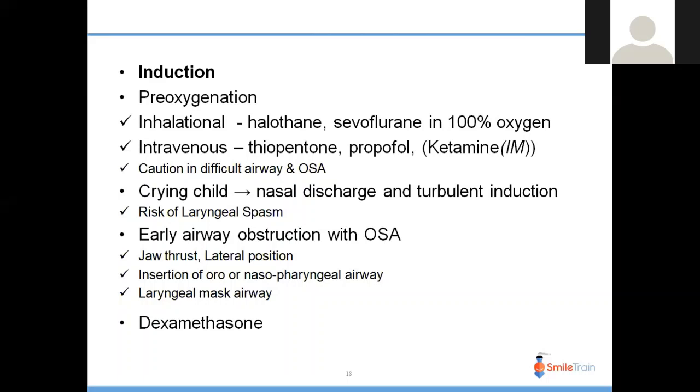Play with the child, blow the balloon, sing a song, but make sure that the song is appropriate. I was once singing "Barney is a Dinosaur" to a child, and my registrar promptly told me that I was old school, that it is no more Barney, and that it should be Baby Shark. So the next time I tried Baby Shark, and the child wanted Wizkid. So you need to find the appropriate distraction for the child.